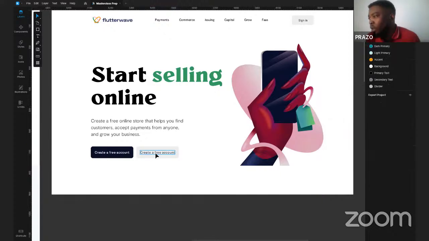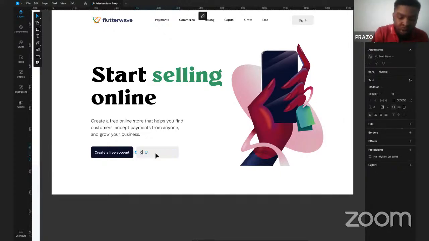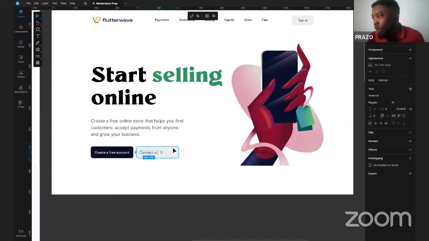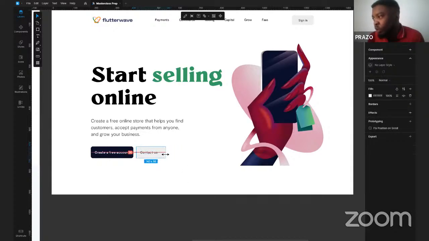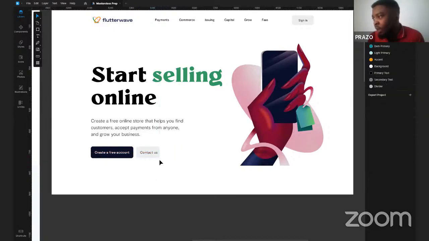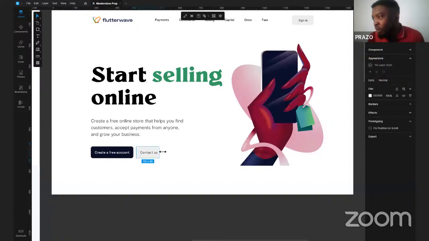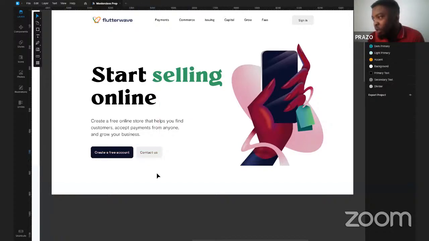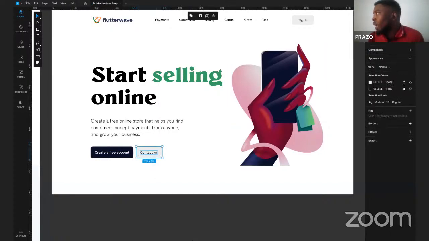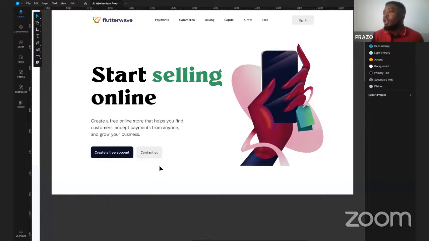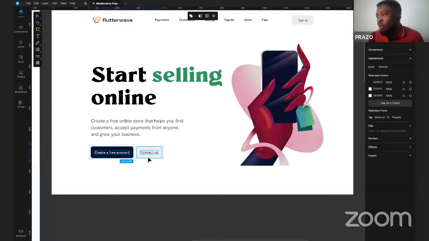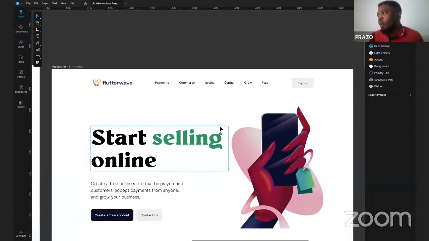Then the text says contact us. Then you can reduce this and make this a bit more, then make sure it's aligned. Alignment is important to a designer, so make sure everything is aligned.